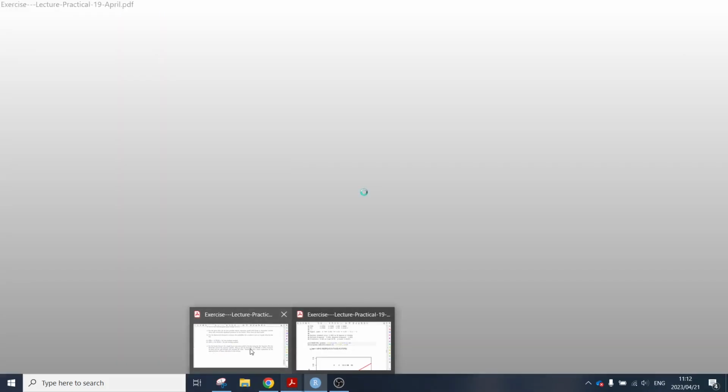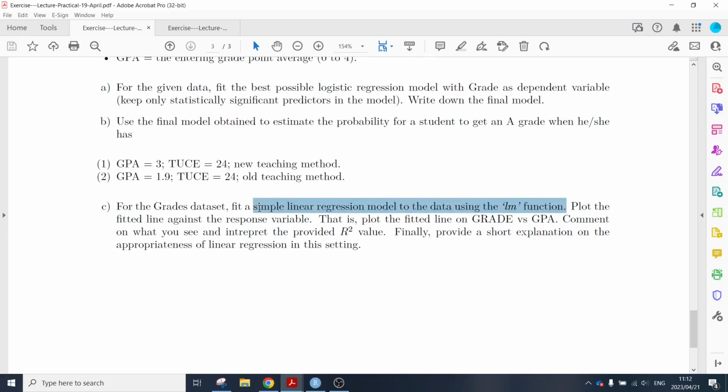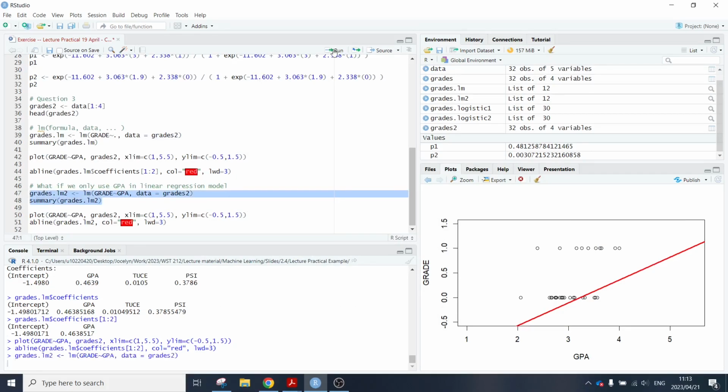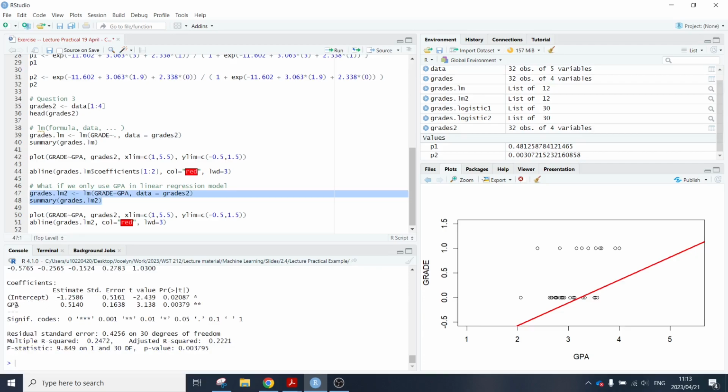And then, as I mentioned earlier, the question didn't necessarily specify whether you wanted to do a linear regression where you only use grades and GPA or use all of them. So I also did a version where I only did the two. I call it grades.lm2, the first one's grades.lm. Here the model is grade against GPA with the same data, and you can run that code and you get the summary, but now you only have a coefficient for GPA, and then you can do the same plotting, but this time it's grade versus GPA.